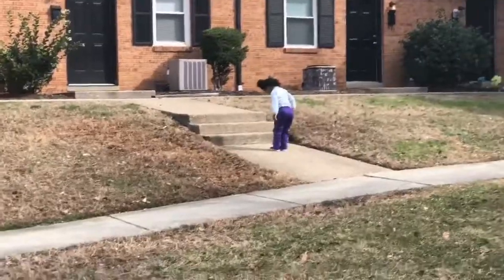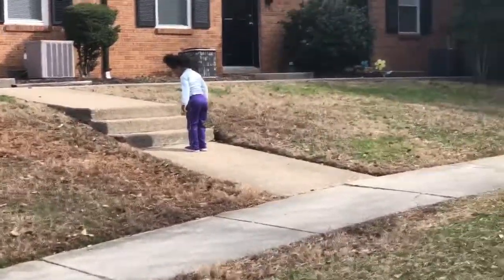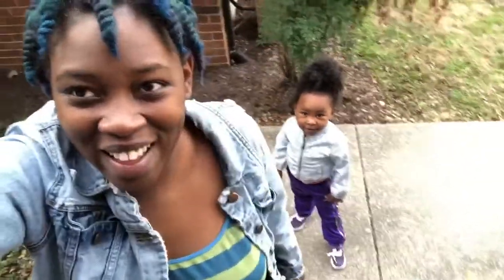Watch out for the stuff on the steps. Yeah, we gotta clean your shoes off. I didn't know it was gonna be mud outside. Guys, today my shoes got in mud.